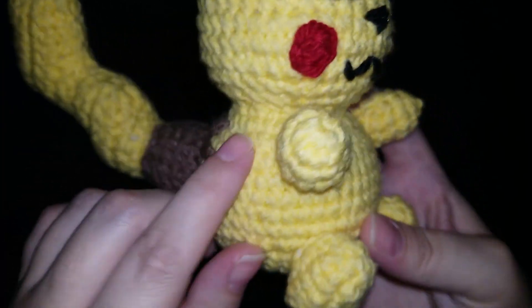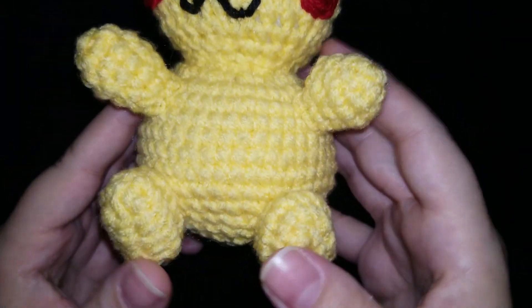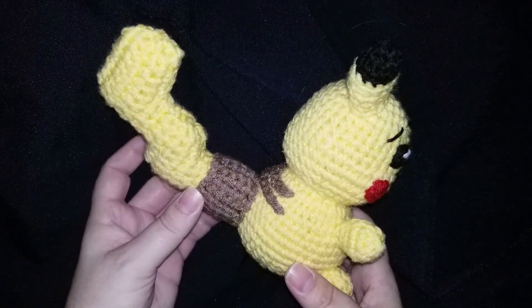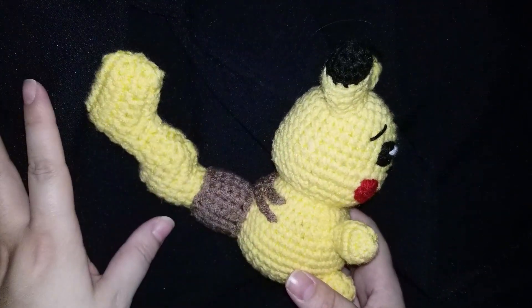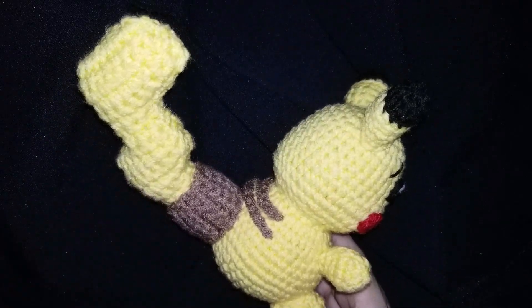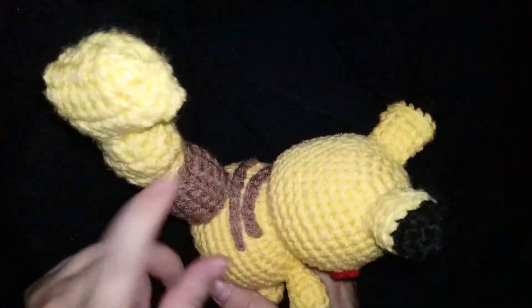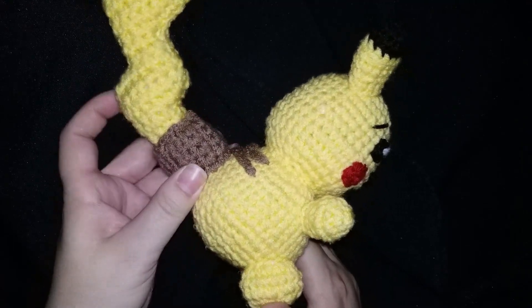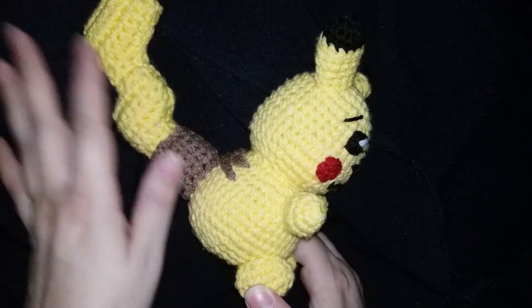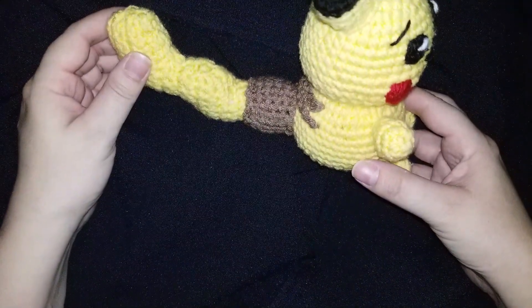I kind of think that gives him a little more personality and cuteness. The cheeks are very sweet. When I originally put this hand on it was like two rows back, so it was really lopsided. The legs went on fine. Now the tail — let's talk about the tail. I put it on upside down, completely the wrong way. I also did this stripe in black. Pikachu does not have a black stripe on his tail — he has a brown one.